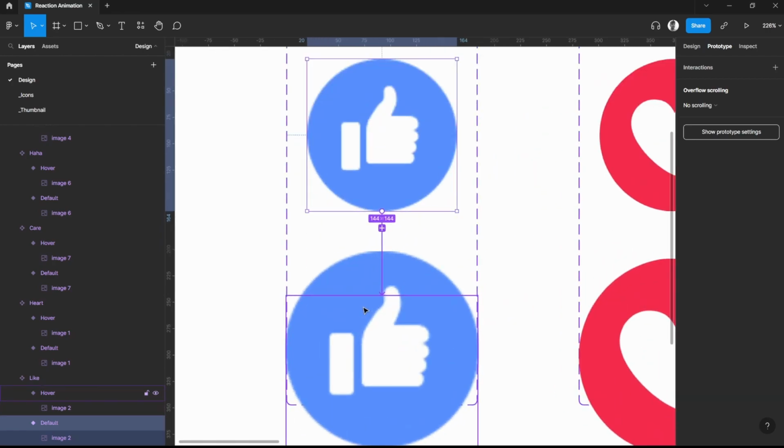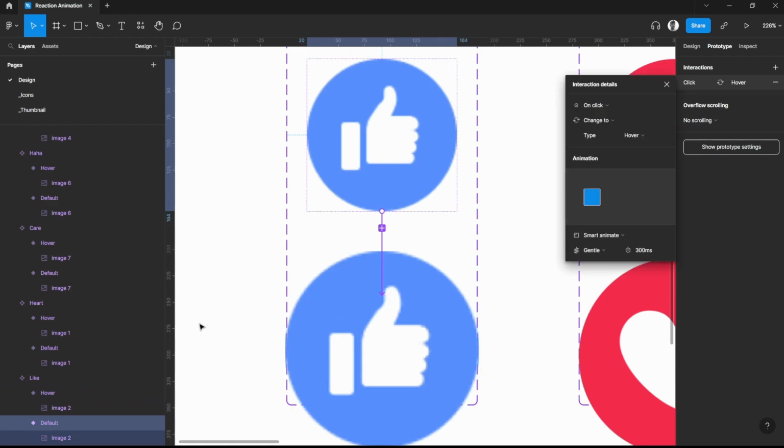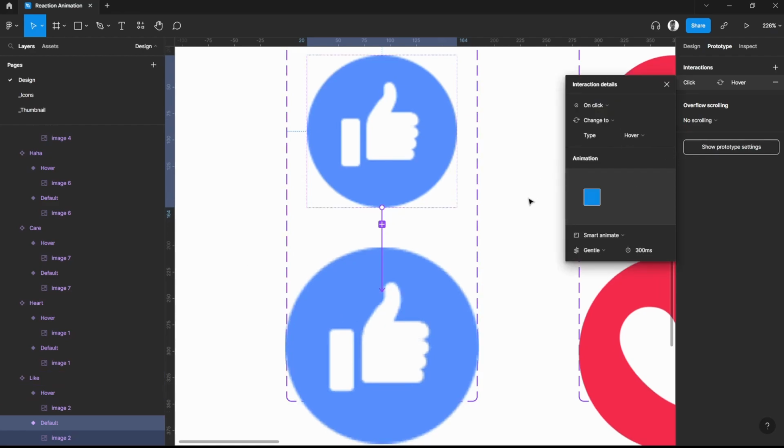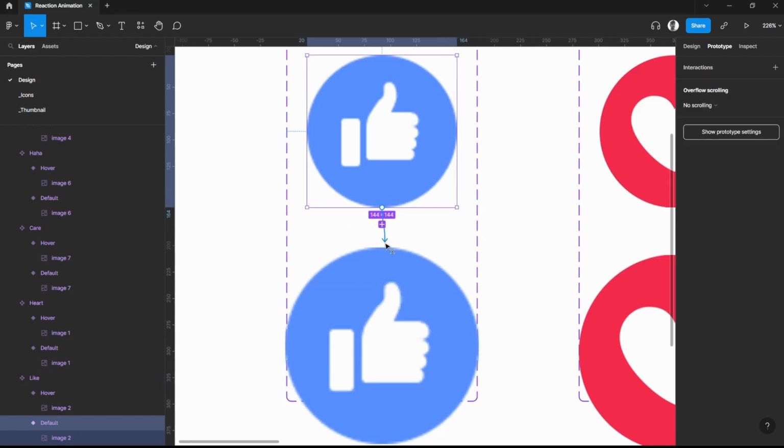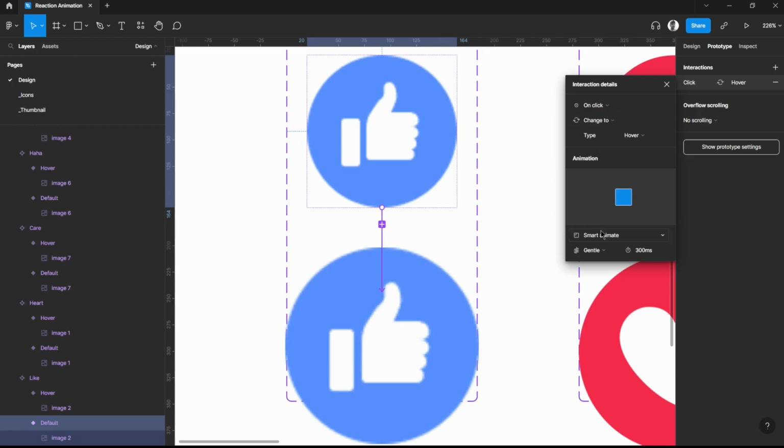Be mindful in pointing it to the frame hover. As you can see here, its name changes to type hover, not the image frame right here, but the actual frame size here. So we set it to smart animate, maybe 100 milliseconds or 200.